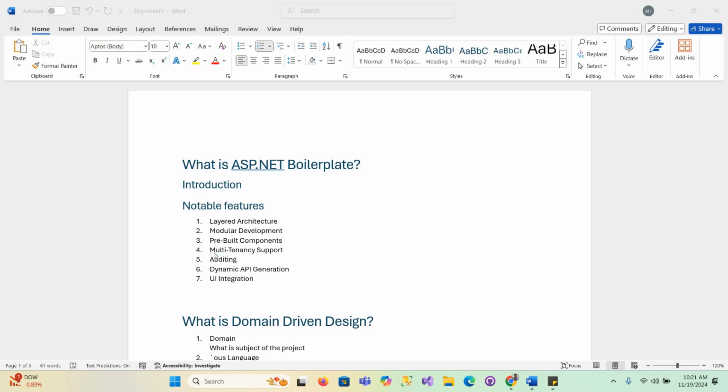So, what is the main feature of this boilerplate? What it provides us is that if we are going to build a web application, a desktop application, or a mobile application, we don't have to write much code. It provides us with a boilerplate base project, and it offers us the foundation with built-in features to build the project, and it really saves our time and effort.